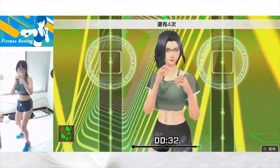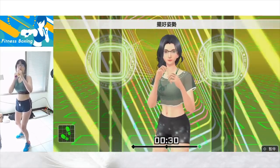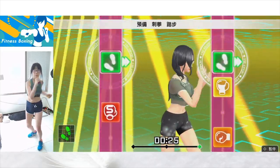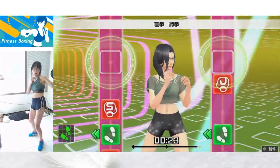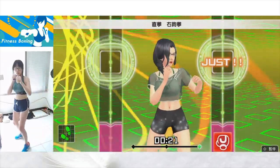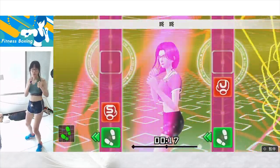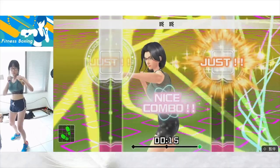Four more, let's go. Ready stance. Time to pick it up. Ready and jab, step, uppercut, straight, hook. One, two, step, straight, right hook. Okay, boom, step, boom, boom, boom. Boom, boom, step, boom, boom.